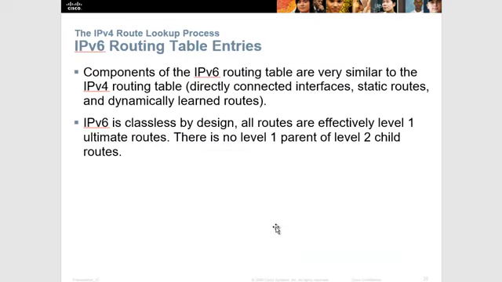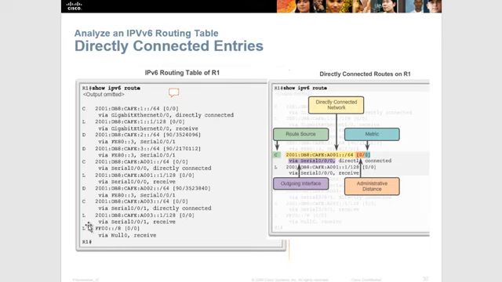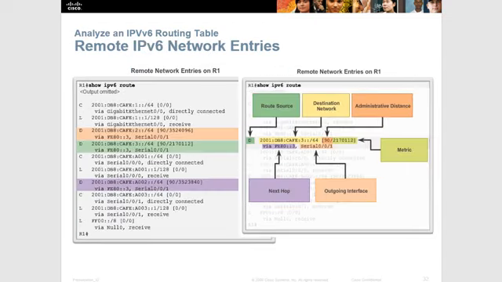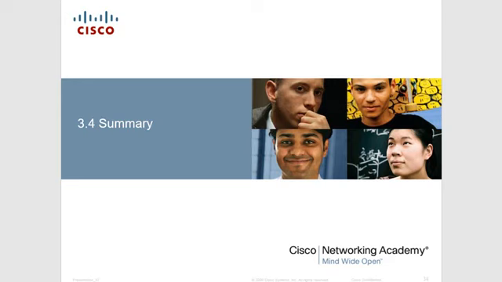Routing tables in IPv6 are a little bit different because you don't have subnet masks. Since you don't have subnet masks, there are no parent and child routes. Basically everything in an IPv6 routing table is an ultimate route, because every entry has an exit interface or a next hop IP, one or the other. So everything in IPv6 is an ultimate route with a path off the network. There's the IPv6 routing table entry broken down, and that's it.